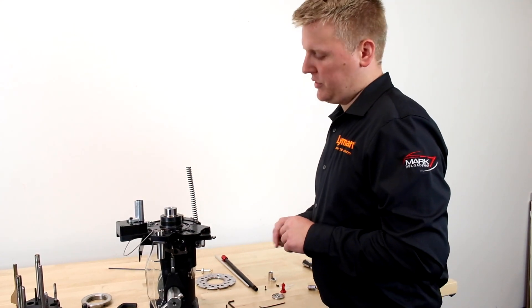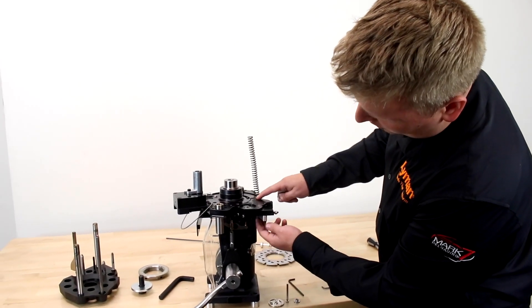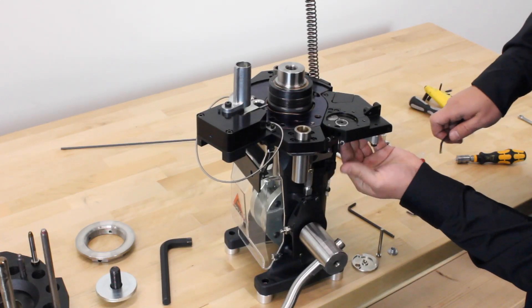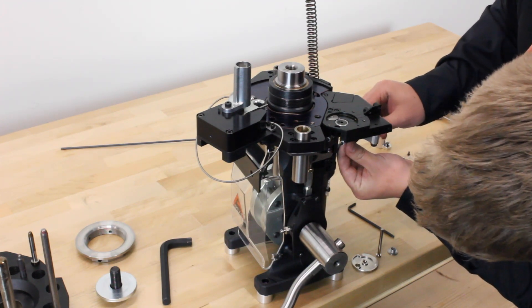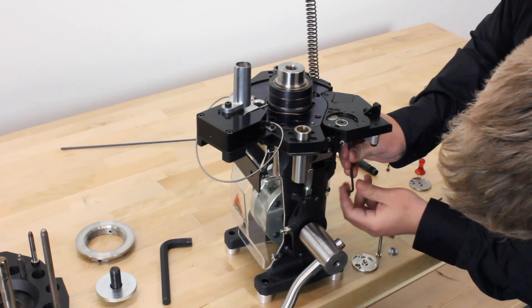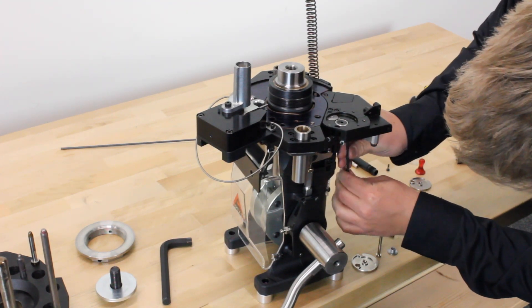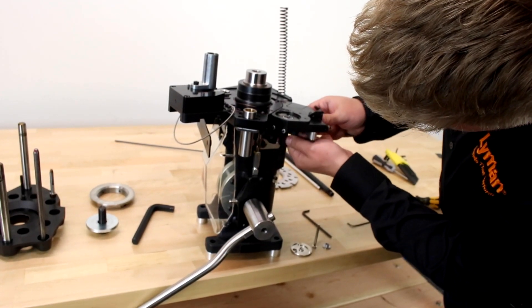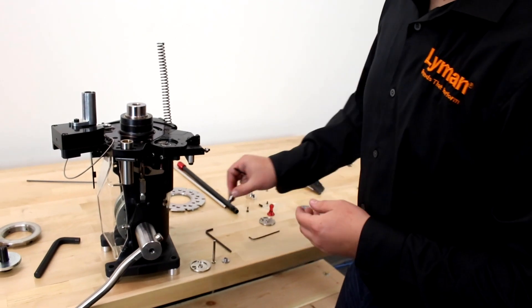Next up, you're going to want to remove three bolts: this top primer housing bolt, bottom primer housing bolt, as well as this linkage arm bolt. I would suggest removing the linkage arm bolt first using the allen key. Move the shoulder bolt, be careful not to lose the washer that is on it, and set it aside.